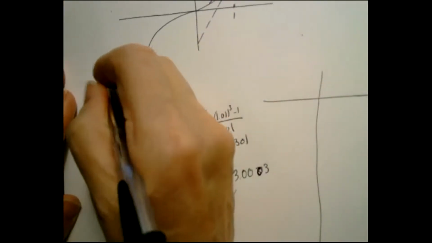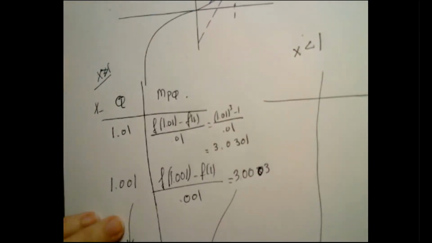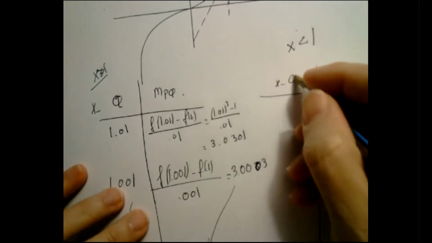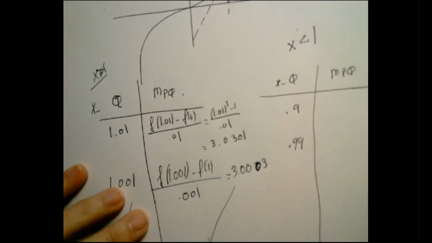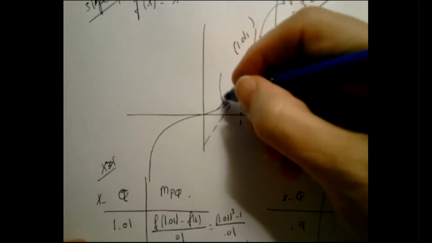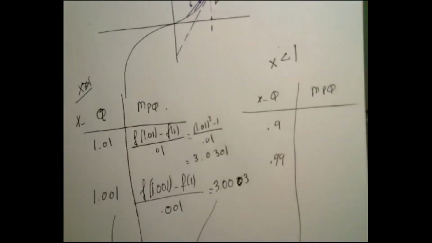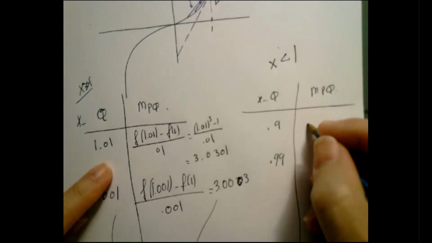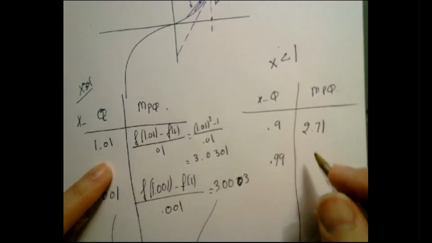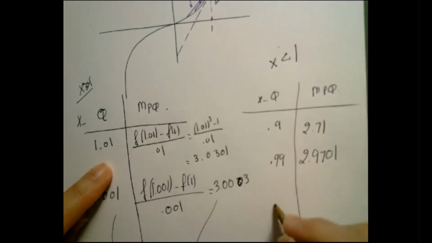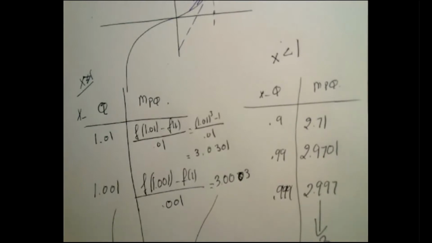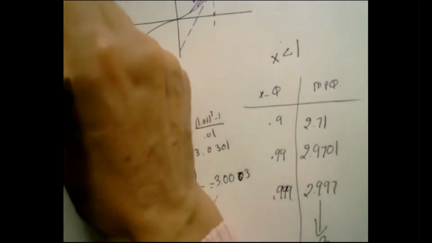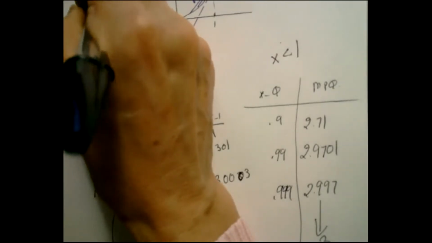So we approach it when x is bigger, and we approach it when x is less. And we do verbatim. We take point Q, and we compute the slope, and we start taking points like 0.9, 0.99. So now I am computing the slopes from the left, here. And what we're going to realize is actually in this problem in particular, the slope will be a little bit like 2.71. So I use the formula verbatim, 2.9701. I compute verbatim. I get 2.997. So again, we get close to 3. So it's fair to say that the slope of the tangent line is actually equal to 3 in this particular problem.